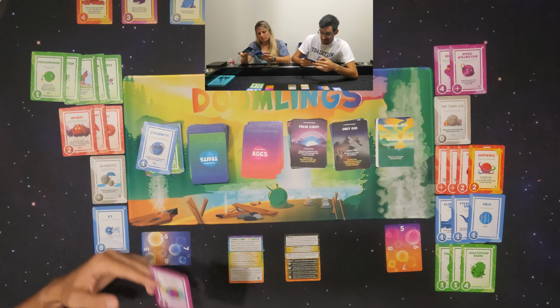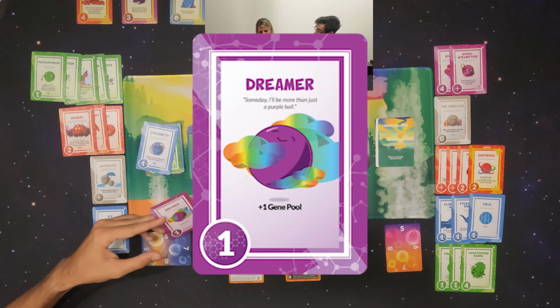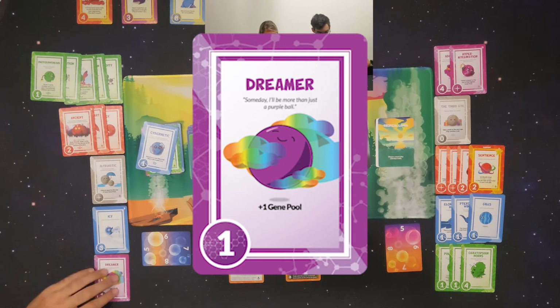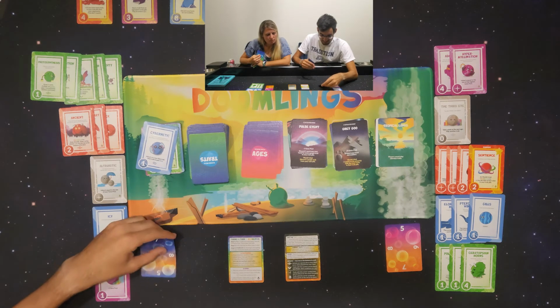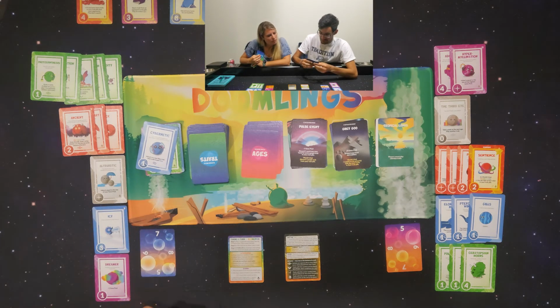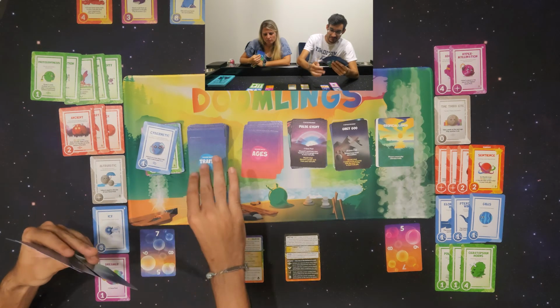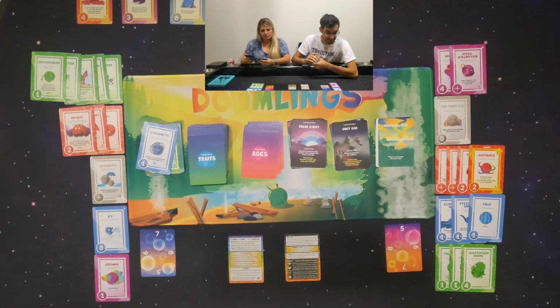Okay. I'm gonna play my beautiful dreamer. Someday I'll be more than just a purple ball. We're gonna put them right here. And I get +1 to my gene pool. And I get to go up to 7. Alright, my turn again.